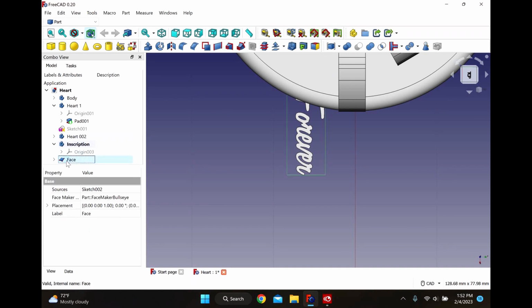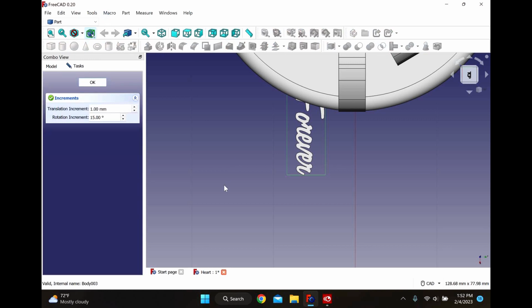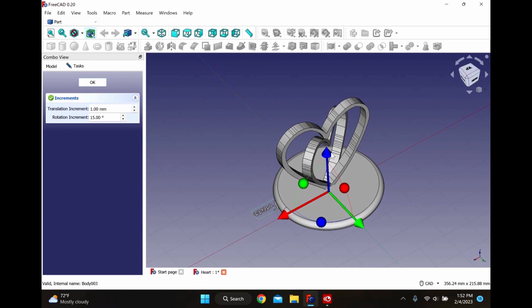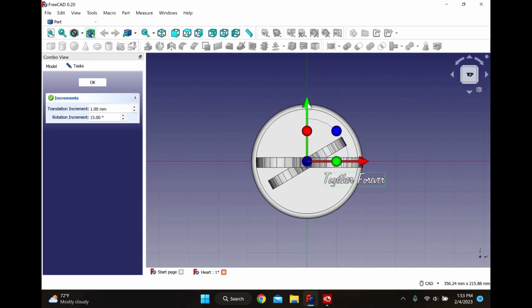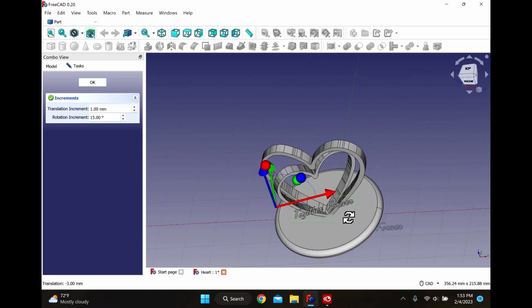Now if I move the face over my body, the inscription body, just to make sure it's connected, I can now move it by transforming it. Move back out and let's move it up. And turn around to the top and look at it the way I want to look at it. All right, now I can put it where I want it. I think I want to turn it just a little bit. There we go. I think that's the right spot.